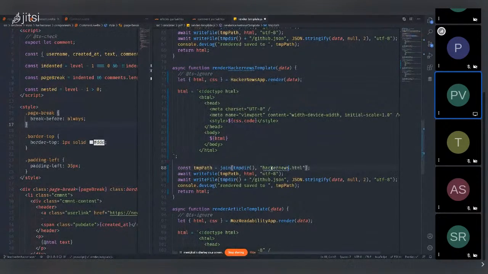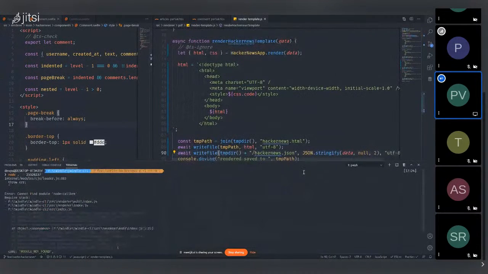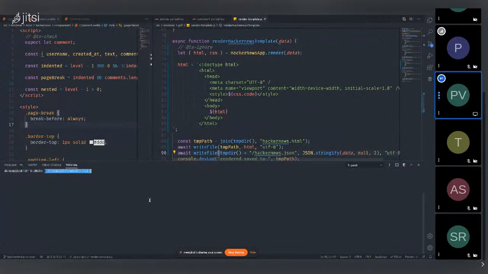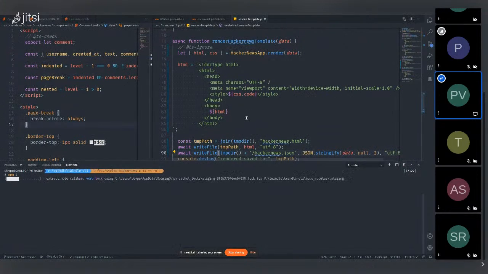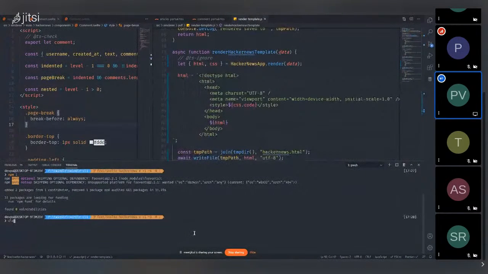But I think the error that you got is because of some npm module missing. Maybe I'll have to run npm install. Oh yeah, I forgot. Tolga added that module.